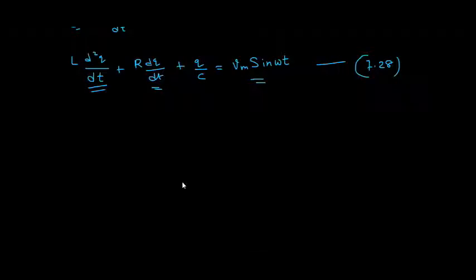Please let me know if you are with me, and if you have any problem you can write in the comment box. We'll try to explain it again wherever you have a problem. This is like the equation for a forced damped oscillator. So now we can write q is equal to Qm sine omega t plus theta.